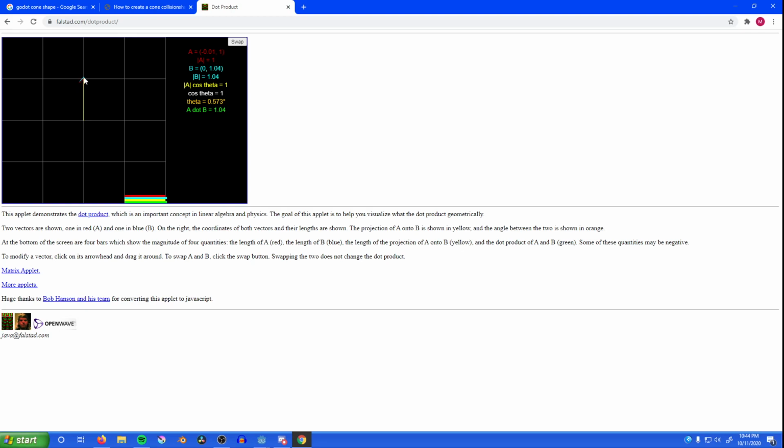Oh, because it's not length 1. Okay, so that's 1. This one's blue's length is 1 here, and its angle is about 45. Length of 1. That is giving 0.7. See, it gives 0.7 when you're at half. I wonder if there's a way you could convert angle to dot product value.